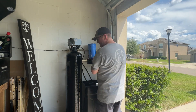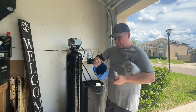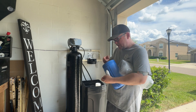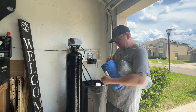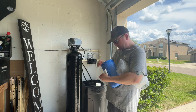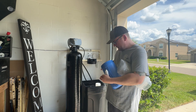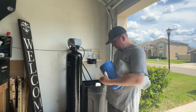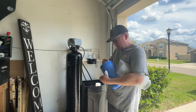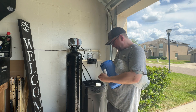Go ahead and take the filter housing and set it somewhere safe. Make sure you have a rag close by just to dry your hands off. Grab your grease and inspect the O-ring right here at the top. Take just a little squeeze of this grease and go all along the top. This is going to prevent that O-ring from binding and catching when you're screwing this on and tearing. You don't want any tears in your O-ring. You want food safe silicone plumber's grease for this step. Just get it nice and coated — you do not want it to bind, pinch, rip, or tear this O-ring, because then you'll have to find a new one, and that's no fun.